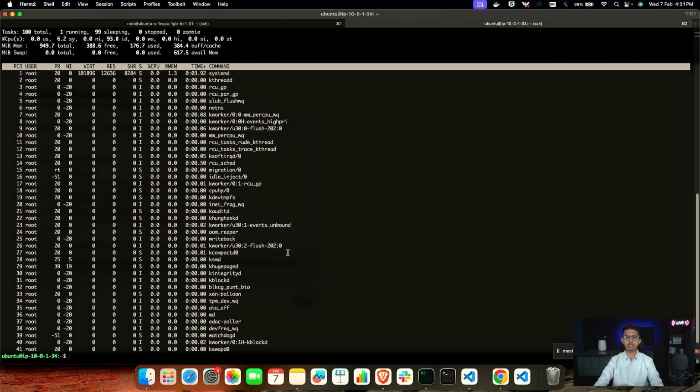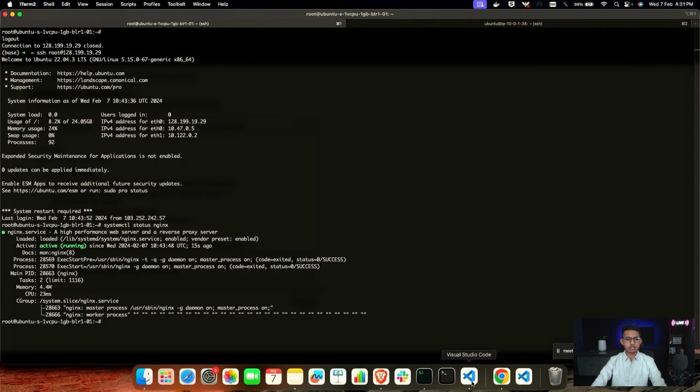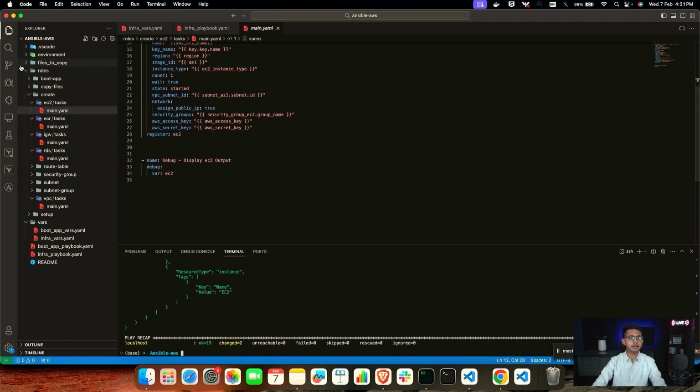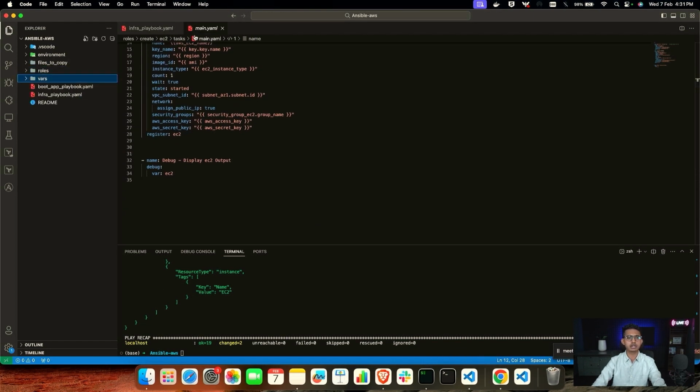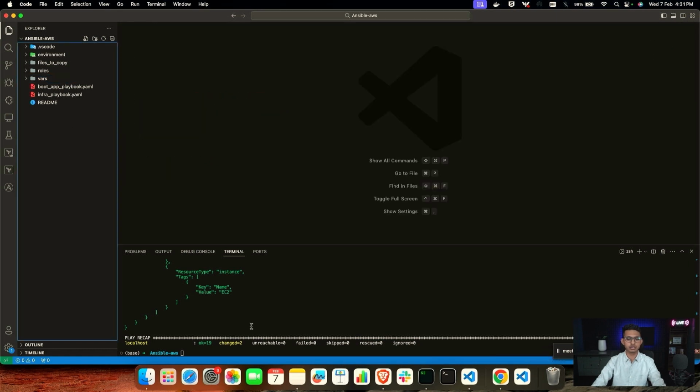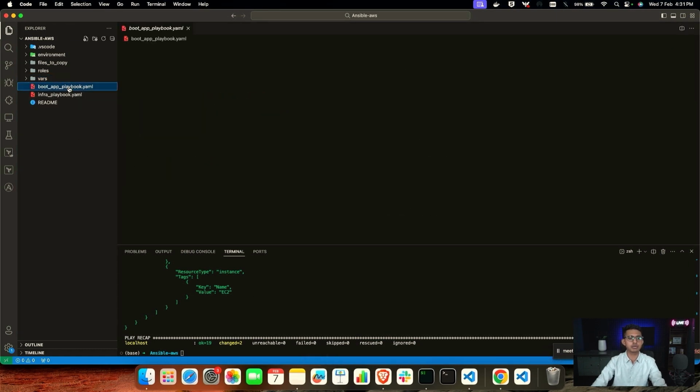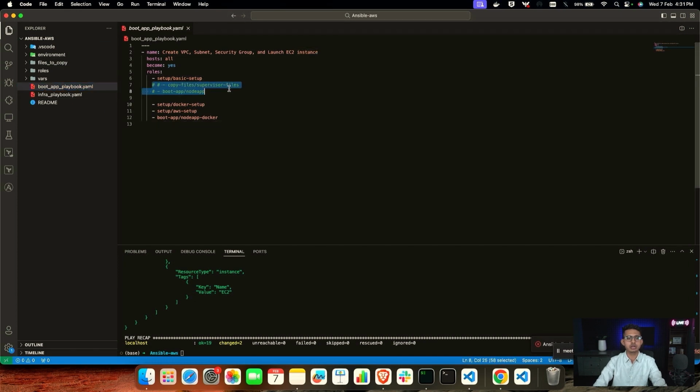That is the configuration management. It will be a bit more complex than what we did in Nginx. So now let's come back here. Let's close everything and again start understanding from scratch the configuration management part. For configuration management, we'll be calling our boot app playbook. This boot app playbook will log into the server again, as I said. It will do some basic setups like installation of, say, maybe Node.js, which is not ideally required because we'll be running the Docker image, but it will install some basic Linux packages like Vim, curl, unzip, those things.